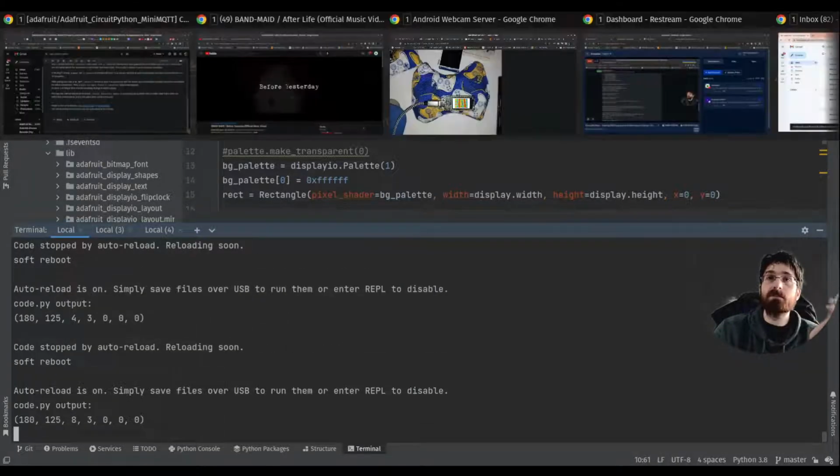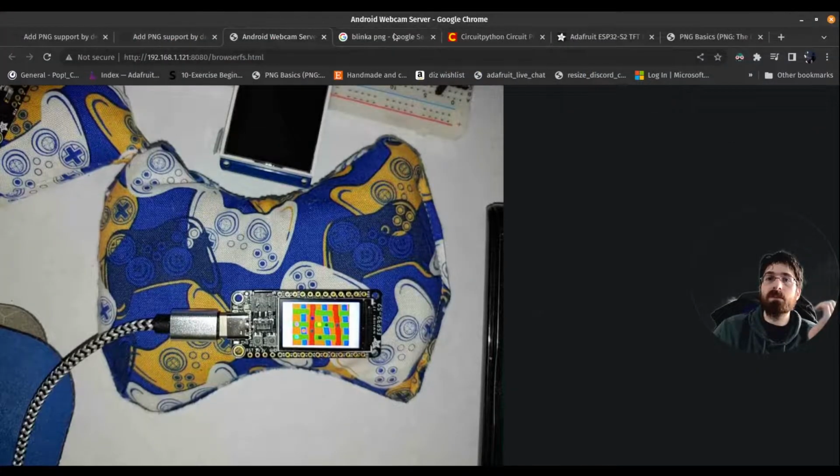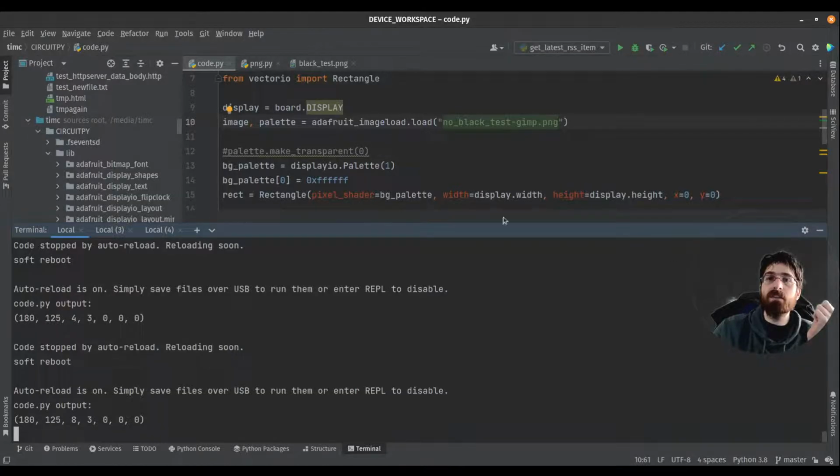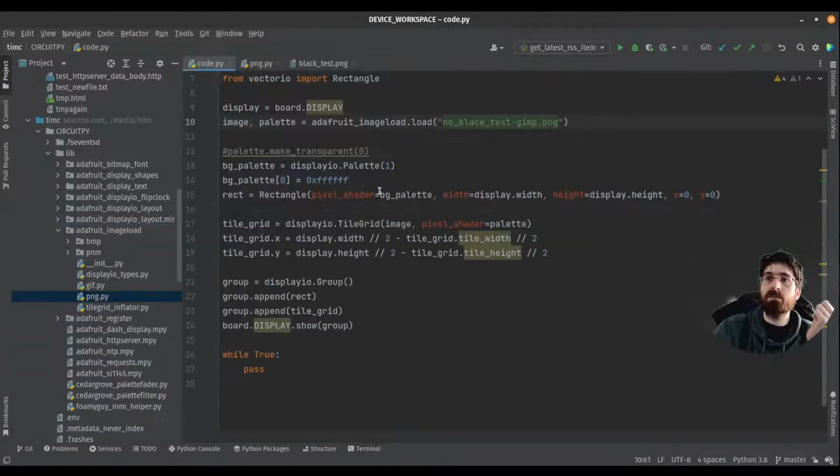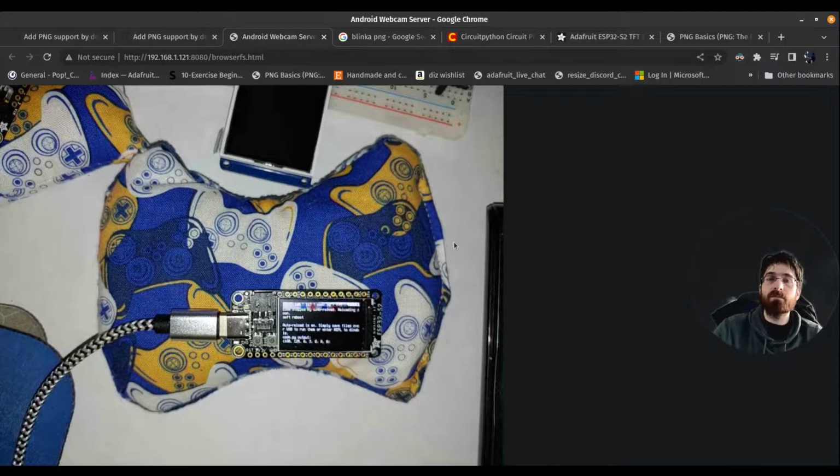There it is. And it starts working. And it does seem like transparency does tend to always end up on 0. So far.